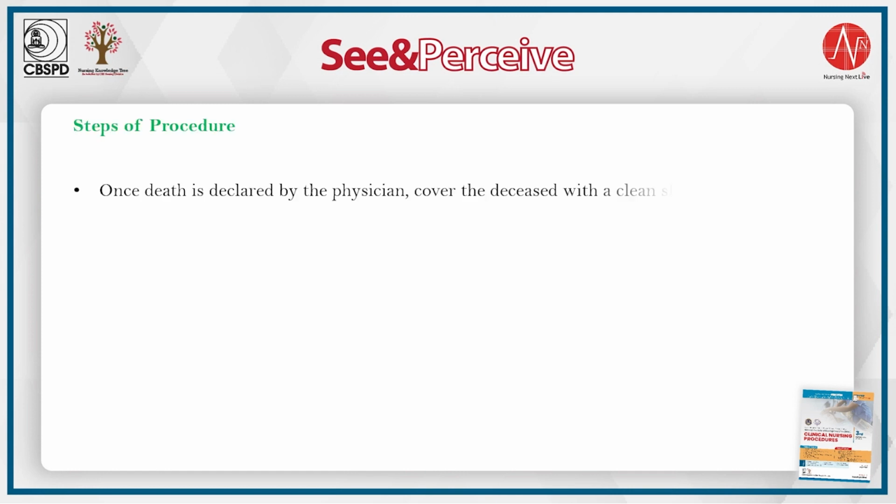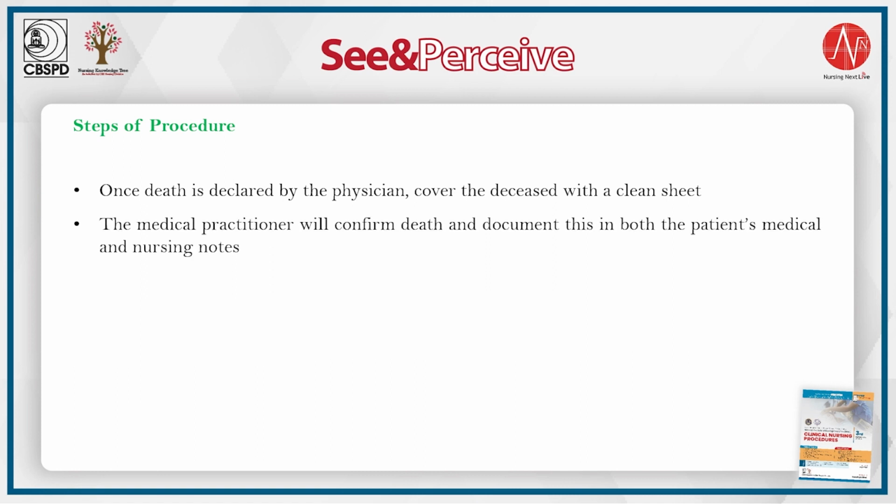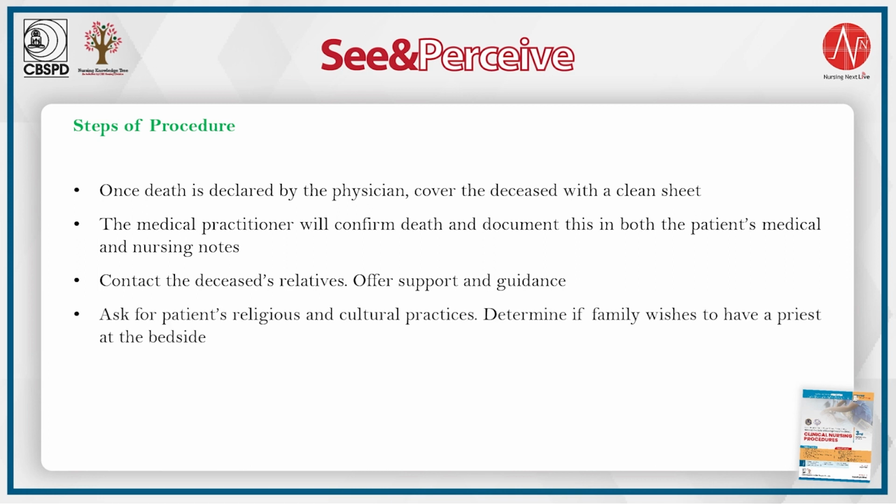Steps of procedure: caring of the dying patient. Once death is declared by the physician, cover the deceased with a clean sheet. The medical practitioner will confirm death and document this in both the patient's medical and nursing notes. Contact the deceased's relatives, offer support and guidance. Ask for patient's religious and cultural practices. Determine if family wishes to have a priest at the bedside.